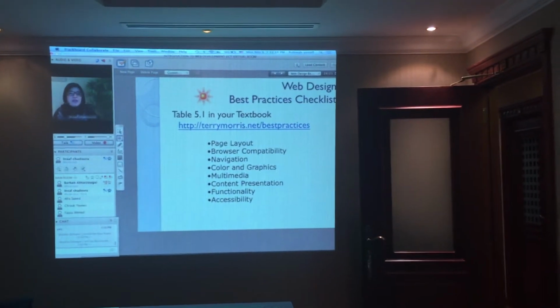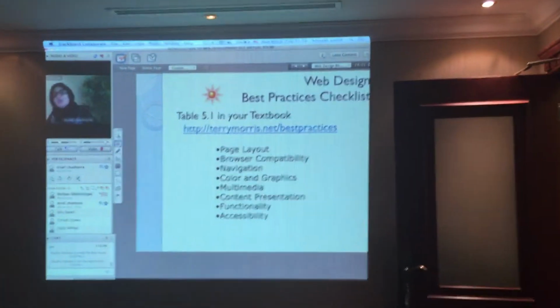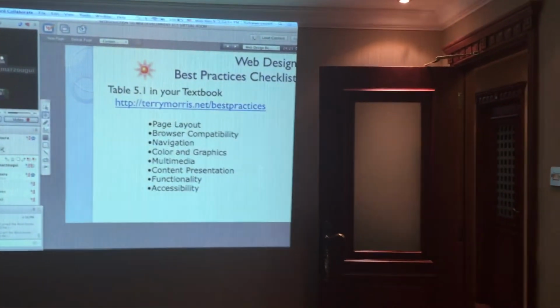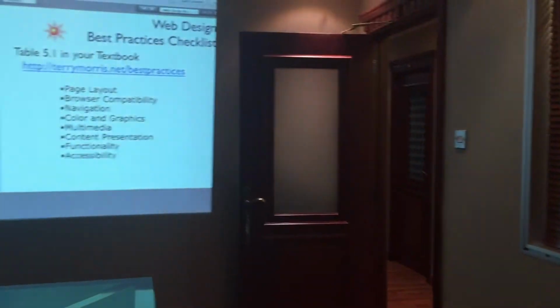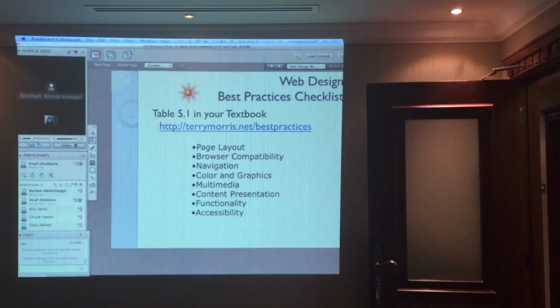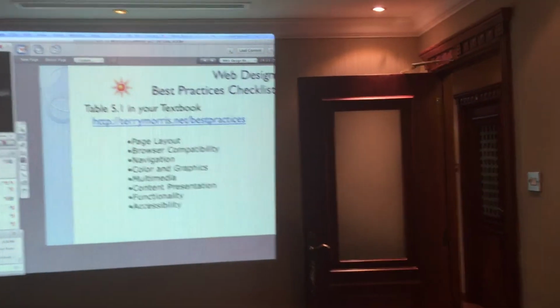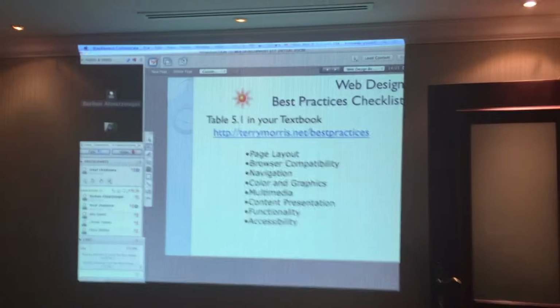The web design best practices checklist. If we are doing a website design, we have to check these items. The first one is the page layout. How I put my content, my logo, and this is design. The browser compatibility. Of course, I have to check which browsers my web is working with.